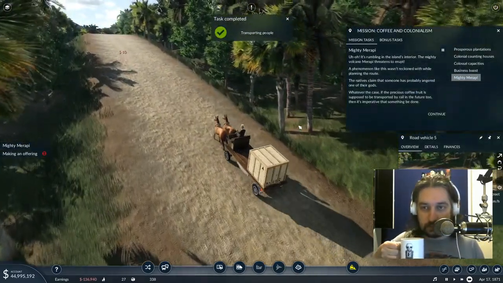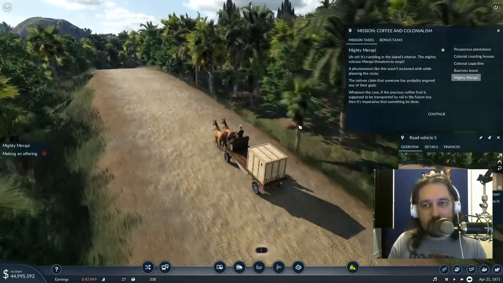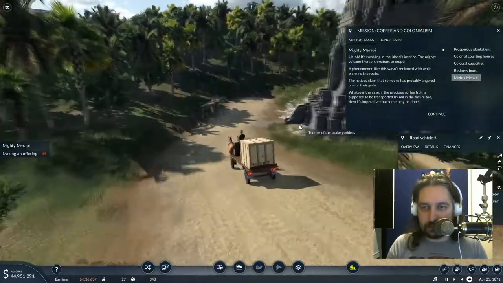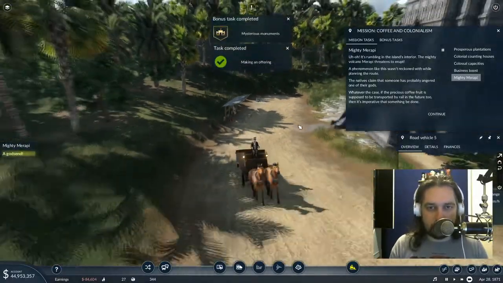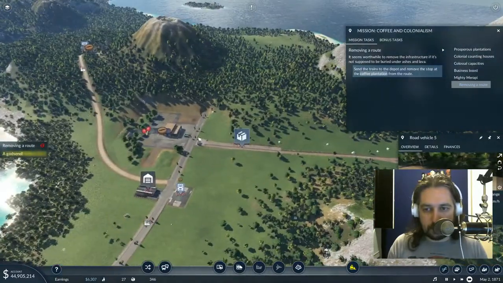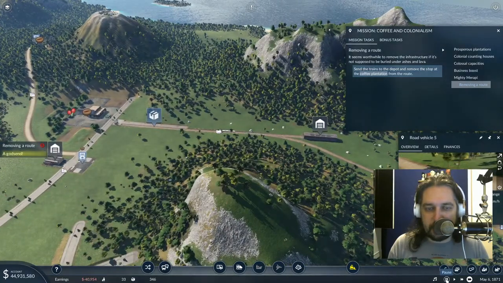Uh-oh. The island's interior. Mighty volcano around threatens to erupt. A phenomenon like this wasn't reckoned with on the planet. The natives claim that someone has probably angered one of their gods. Whatever the case, the precious coffee fruit is supposed to be transported by rail in the future too, and it's imperative that something be done. It seems worthwhile to remove the infrastructure if it's not supposed to be buried under ashes and lava.